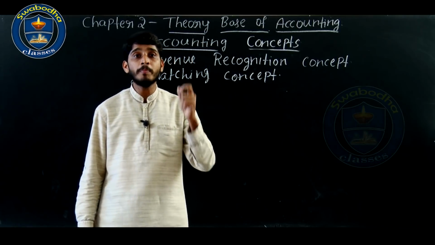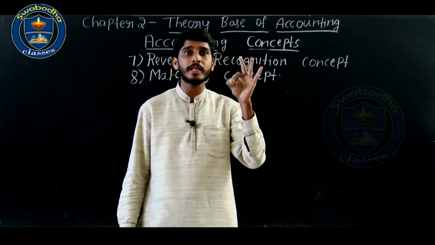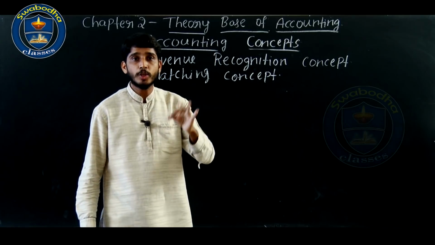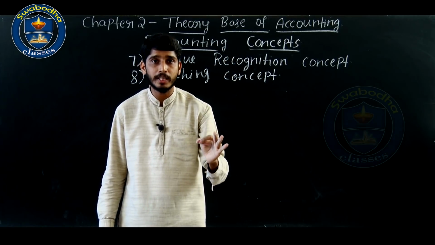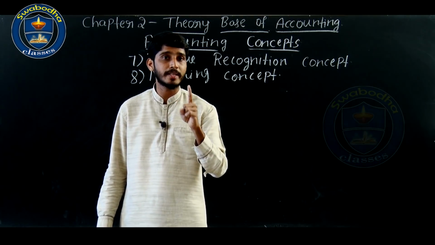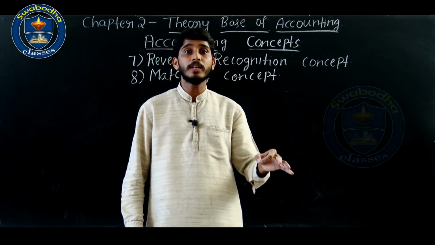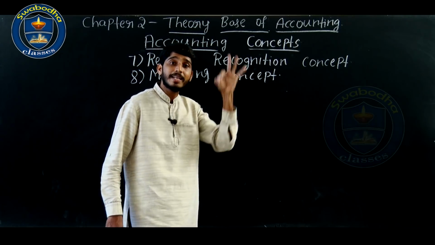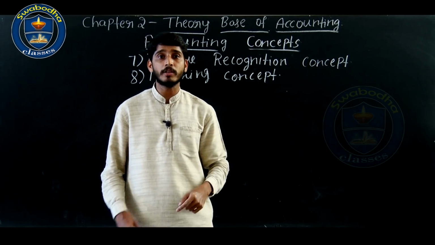Again, when you are comparing, you must take into account only those revenues and expenses which are related to that particular accounting year. Incomes are said to be related to the particular accounting year when they are realized in that accounting year, when you have the legal right to receive such incomes in that year, not when they are actually received. The same way, an expense is said to be related to that particular accounting year when you have the obligation to make payment of such expenses in that year, or when an asset or resource has been used in order to generate the same amount of income in that accounting year.